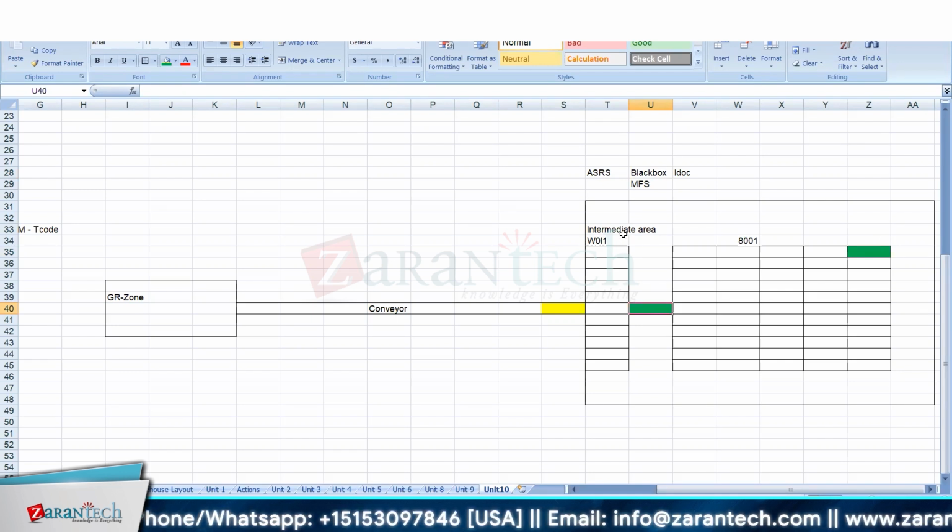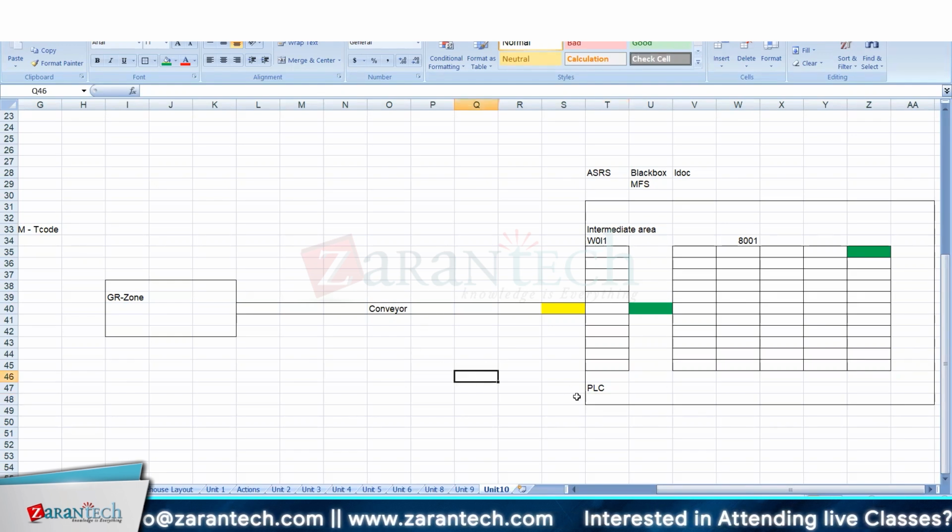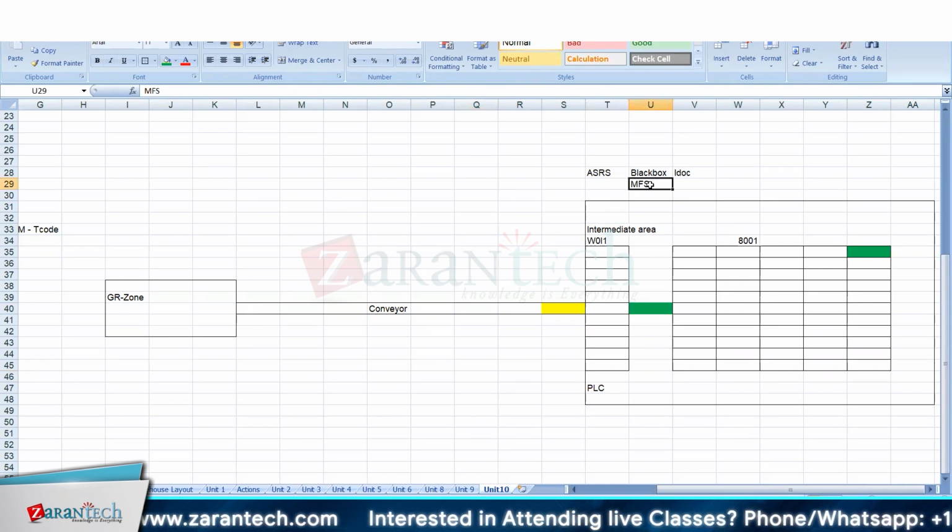Or what we have here is PLCs. These sensors and limit switches are controlled through PLC, and PLC has its own kind of a program. So now basically what we do is, between SAP and PLC, there is a third party in case of black box. But when we talk about MFS, what SAP has done, it says, we will manage this area.